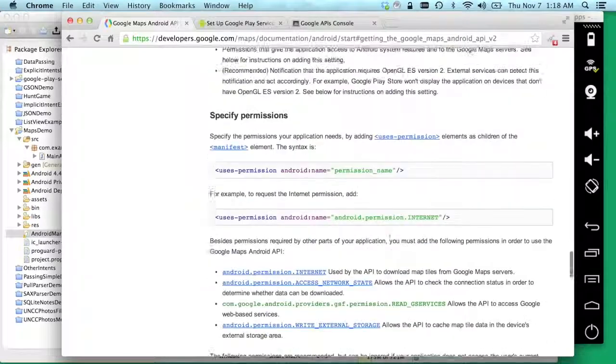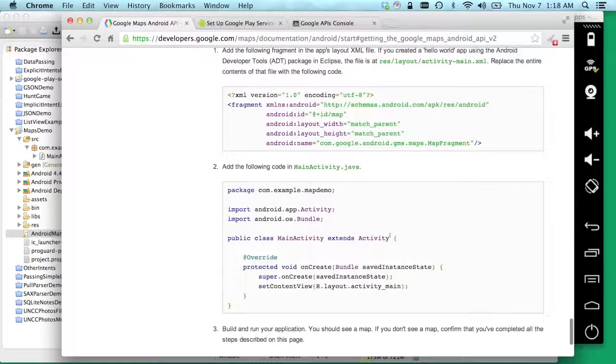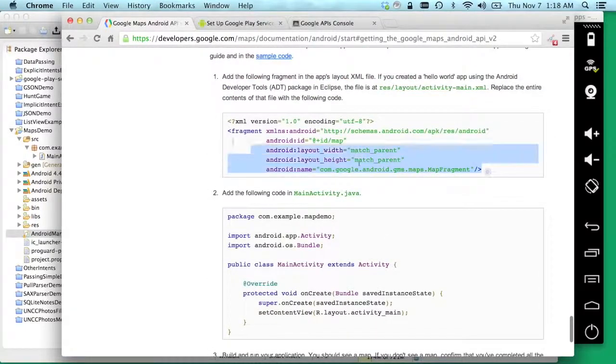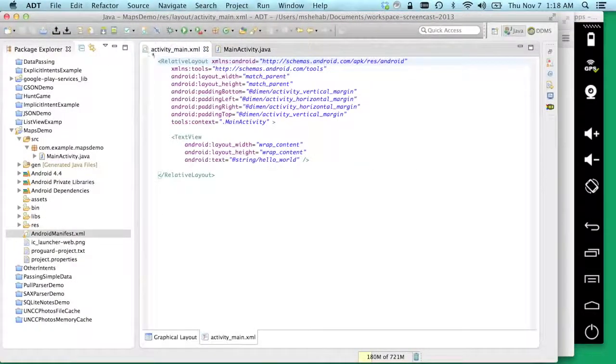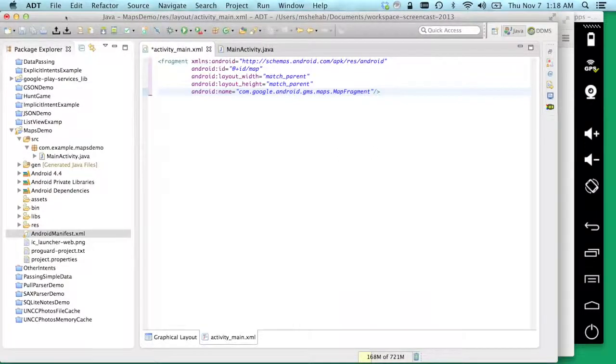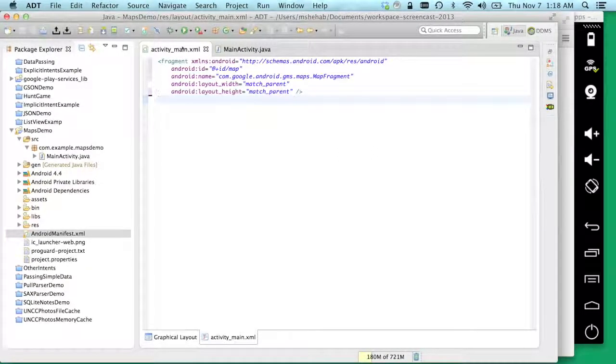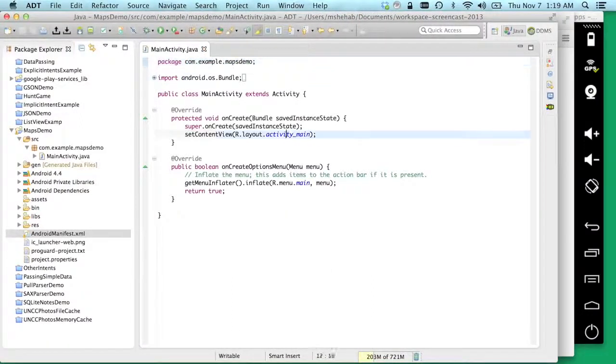Now after that, you actually need to add a map to your layout, and this is the code to add a map. Basically this map is a fragment. So you'll go to your activity.xml, which is the graphical layout here, and instead of all of this, we will paste the fragment. Ctrl Shift F. This is a map fragment, its ID is map, and we are inserting it into the main activity. Very nice. So now you could see the main activity is loading, thus it's loading the map.